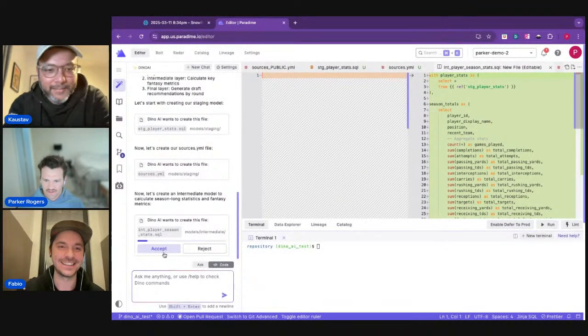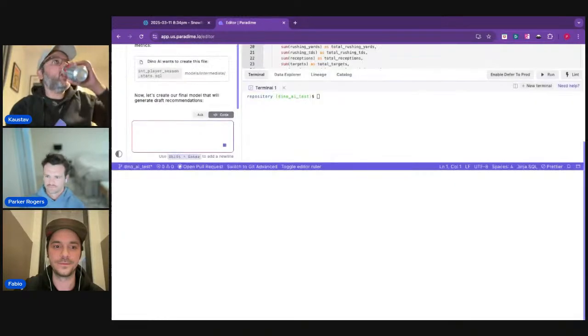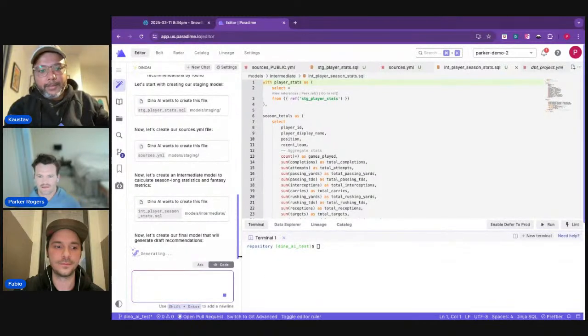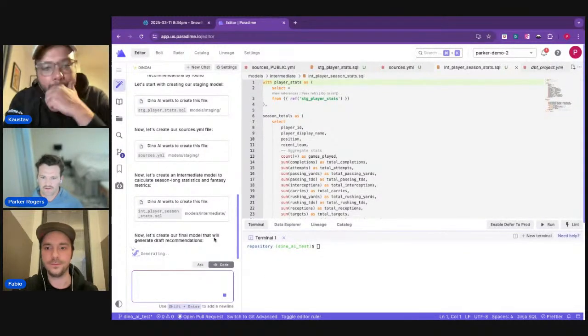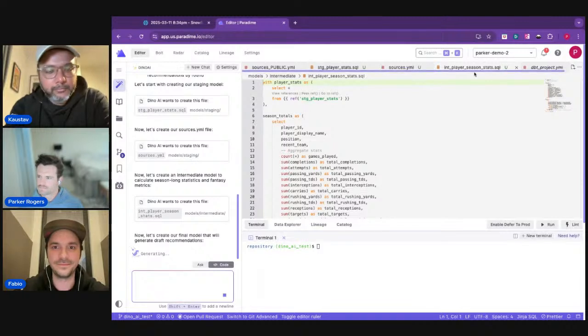Okay, so now it wants to create that intermediate model. And now it's going to create that final model of the draft recommendations. There we go, Jay.